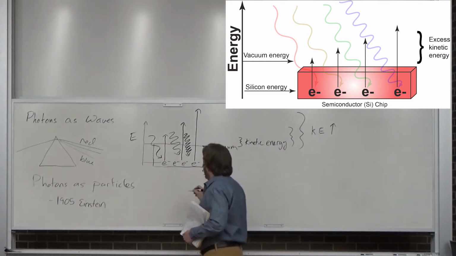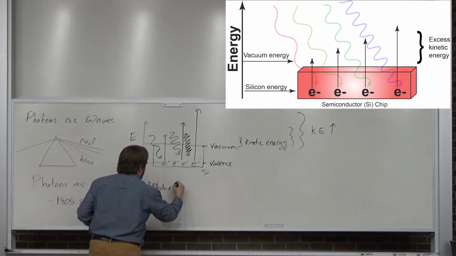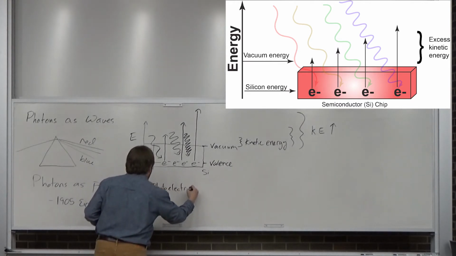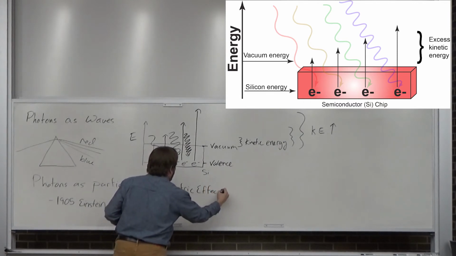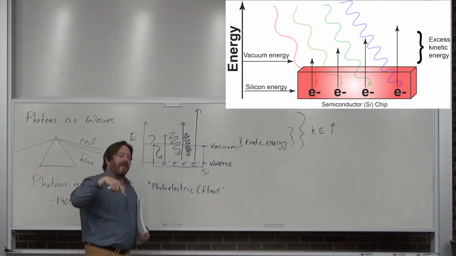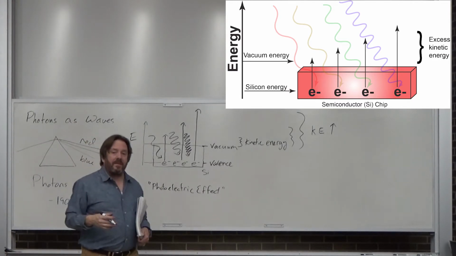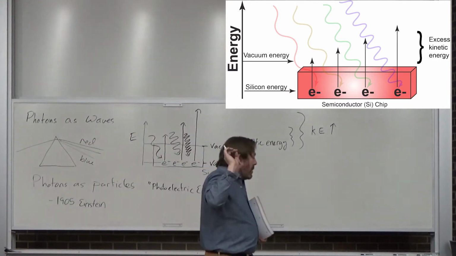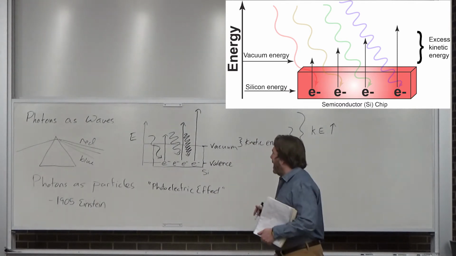Okay, so this is the photoelectric effect. And I'm writing that down now because I forgot to write it down before. And there's not much to it, right? I think that's relatively easy to understand. But now here's the part that won Einstein the Nobel Prize.